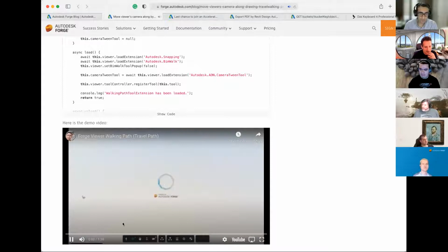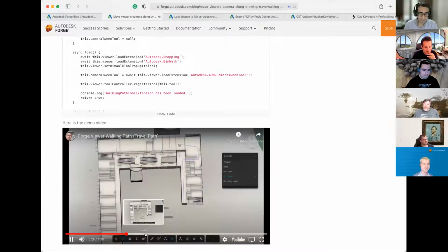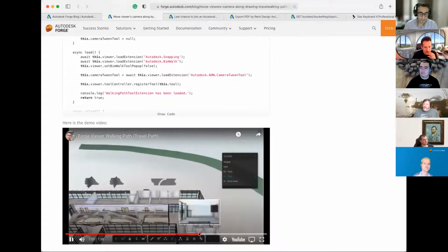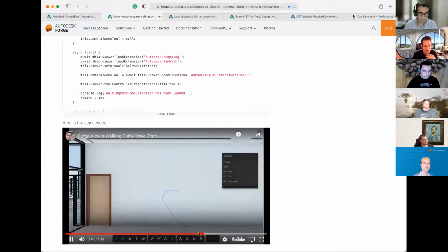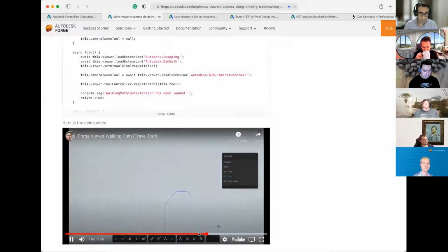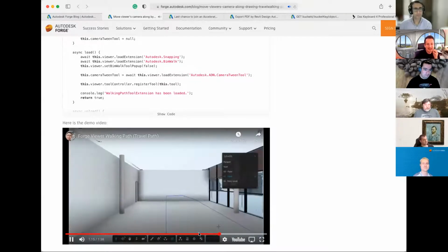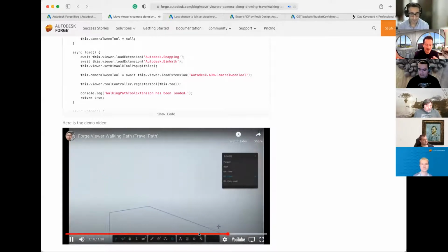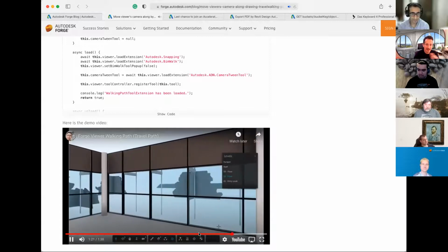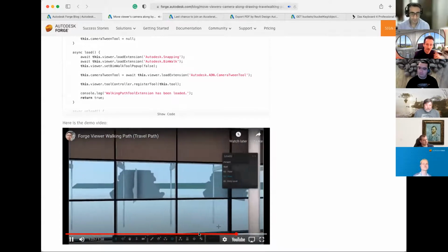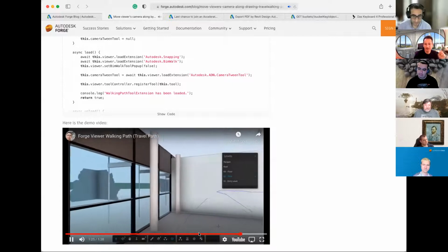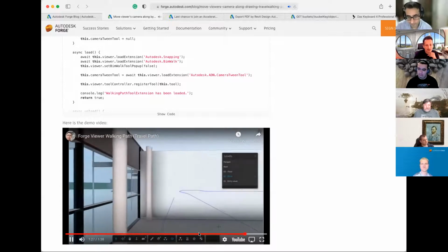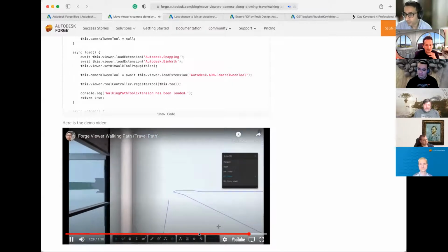Yeah, it's a linear animation too. You can make it smoother, but I won't go into the details of that one. It's a cool video. But I believe there is an API in Revit to get that path for you, right? So you just say, Revit, from this door to that door, get me the path. And then you go to the Forge viewer and walk through that path, I believe. Yeah, something to try later.